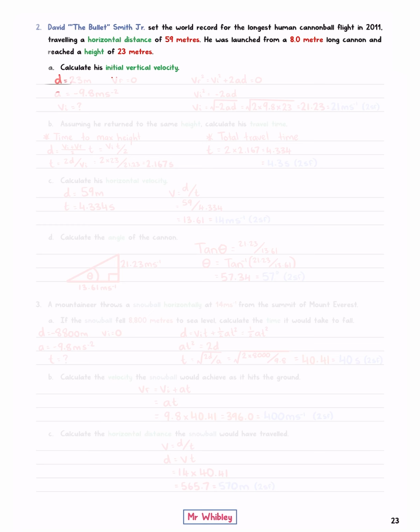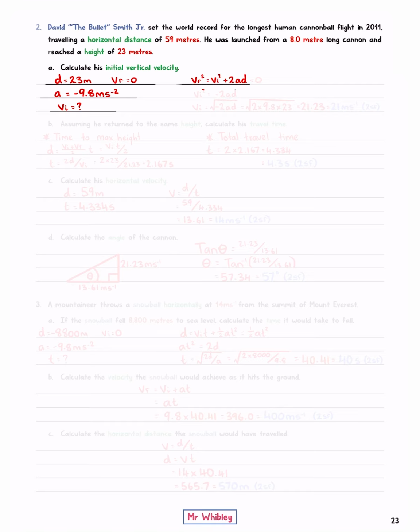This journey was 23 meters, and his final vertical velocity at the maximum height was 0. He accelerated downwards due to gravity by 9.8, and we're trying to find the initial velocity. The one thing we don't have and don't care to find is the time, so we choose the kinematic equation without it, which is this one here.